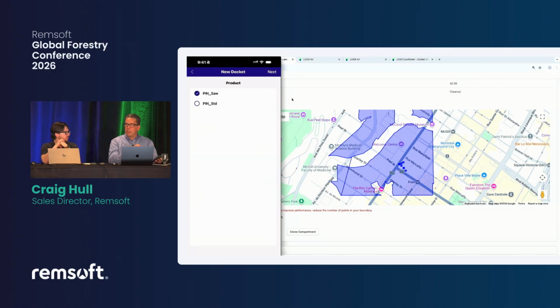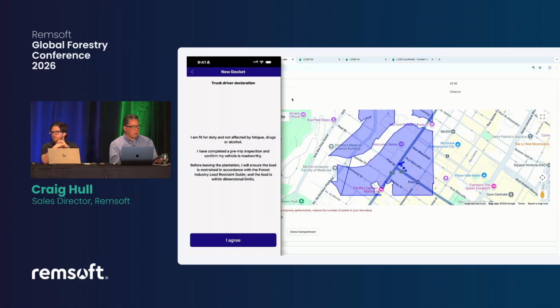Just before I continue, again, just in this demo, the core attributes, where I am, where I'm going, what I'm being carried with. Logger is very system configurable, so there might be additional questions that I need to answer as the driver. It might be that I need to give a freeform response or even take a photo, so the driver can do that and add that additional information to the load slip.